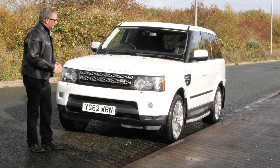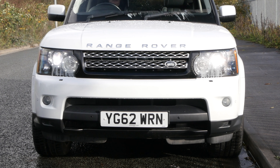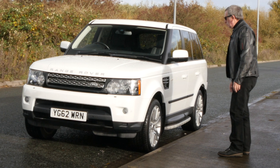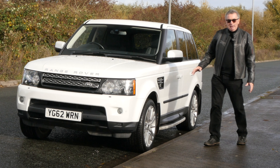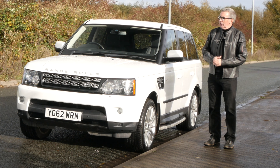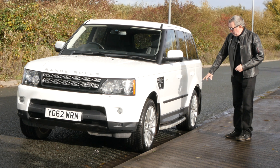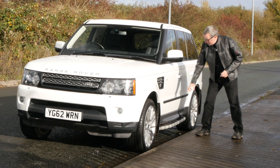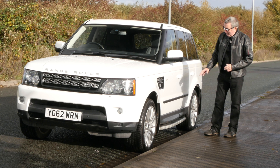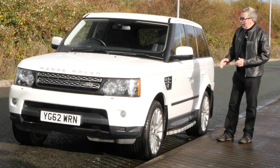Back to the car: we've got xenon headlamps, high-pressure headlamp wash, front fog lamps, front parking sensors, and multi-spoke alloy wheels. In my opinion, Range Rover came out with a design that looked like an old German iron cross with another spoke stuck on — I didn't particularly like those. This one has the multi-spoke alloys. We've also got the side steps and the door protectors — the sill and bottom-of-door protectors — as an extra.